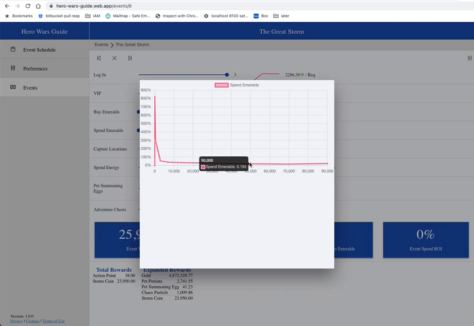So while Chaos Particles is one of the better places, I think, to spend emeralds in this game, if you're not a pretty big spender, I don't think this is really the best event to go all the way to the end. This event does come around fairly often, and there are some better ones out there to get a higher return. Even a few each year where you can get Chaos Particles at a better ratio, like Summerfest, where you can get a pretty good number of Chaos Particles if that's what you're chasing.